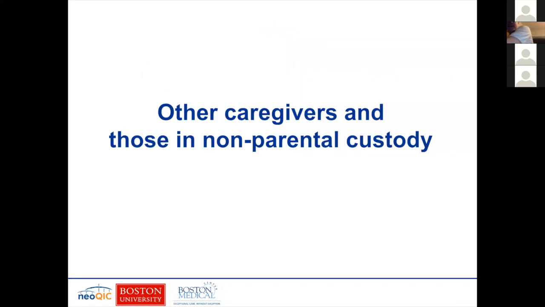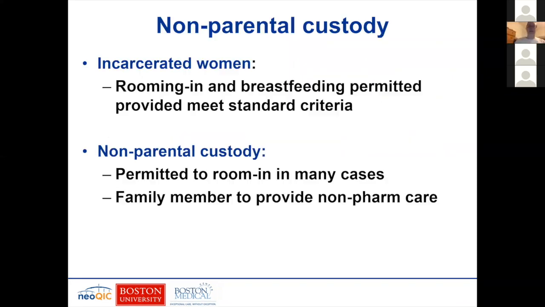So I started to talk about this a little bit. So incarcerated women, we really treat them the same, that they are able to room in until they need to go back to the facility. And we use the same breastfeeding criteria, which we'll go over. And again, non-parental custody, we are permitting them to room in many cases. If not, we have had other family members. So frequently there is either the father or a grandparent who is able to provide the care if the mother is not permitted to remain at the bedside.